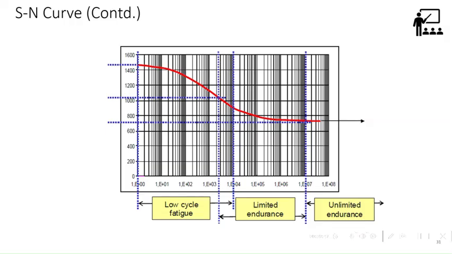So now let us define: why only 2% for that composite? No, that is a standard. A decrease of 2% in stiffness is considered a failure. Unlike in metal, where it fails during repeated loading into two pieces, here you will not find the failure like that. So the standard practice is to take 2%. Regardless, composites come in 100 different varieties, right? So yes, 2%. That's why you have to test.